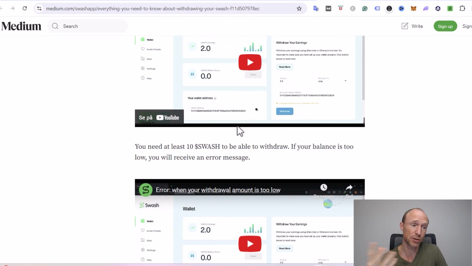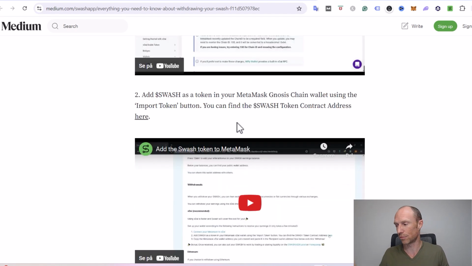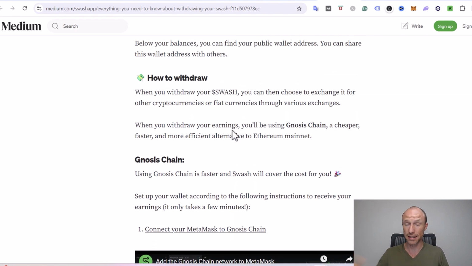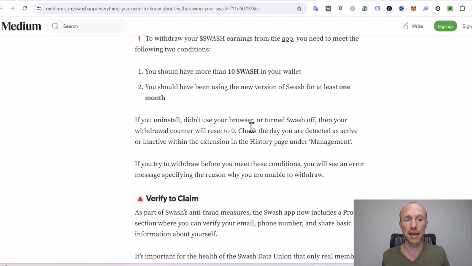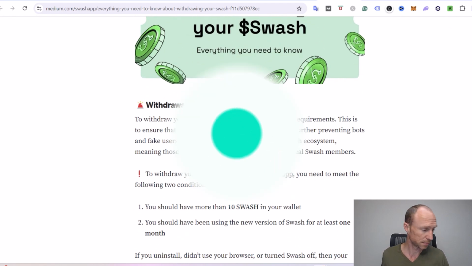I would say, compared to many other get paid to sites I've tested, where you just withdraw, you give your, for example, Bitcoin wallet address or your PayPal email address or whatever, and then you just click, and that's it. Here it's a little bit more complicated. So if you decide to use it, you just need to read through this here and find out exactly how you can get your earnings.